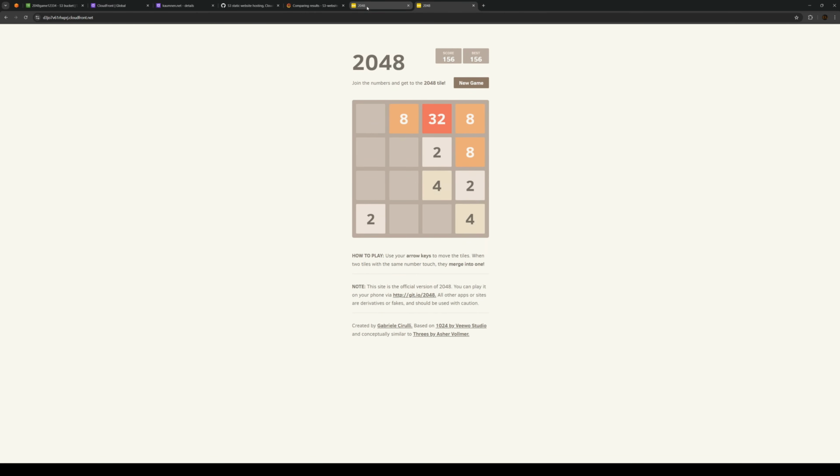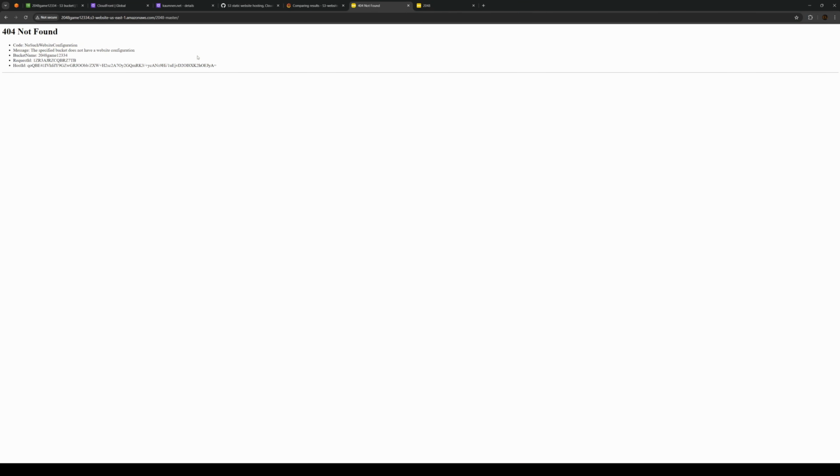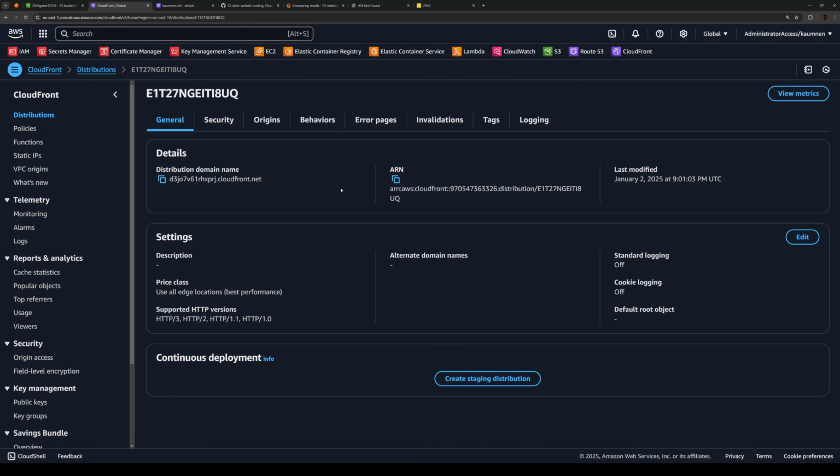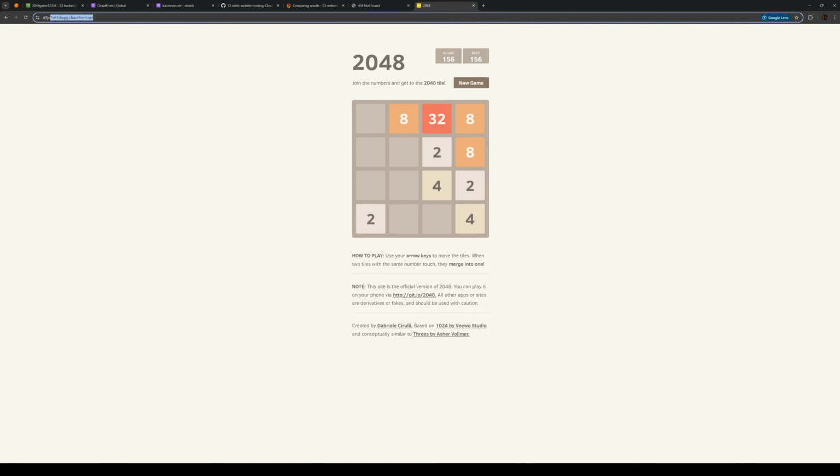And if we go back to our S3 website hosting and refresh this page, we will get an error. And that's good, right? Because now we can access the game files and the game, therefore, only through the CloudFront distribution, right? So the next thing that we're going to do now is we want to attach a custom domain name to this CloudFront distribution. So we don't have to access this game by this random subdomain that is here, but we can access it by our custom domain that we'll set up shortly.